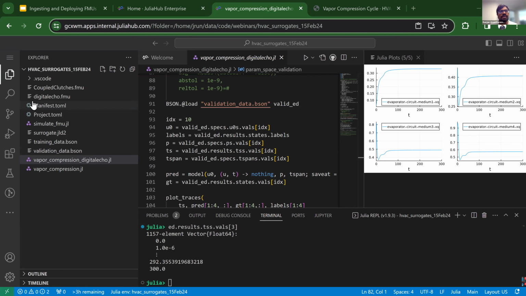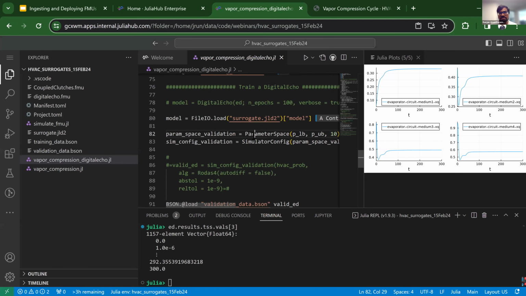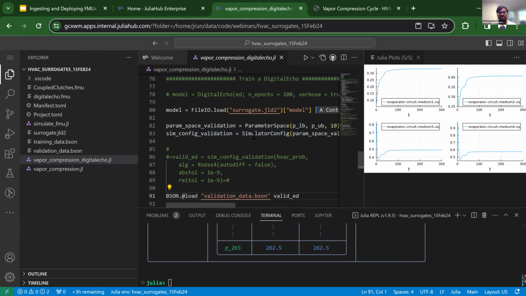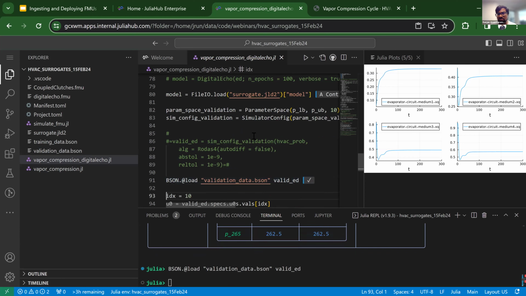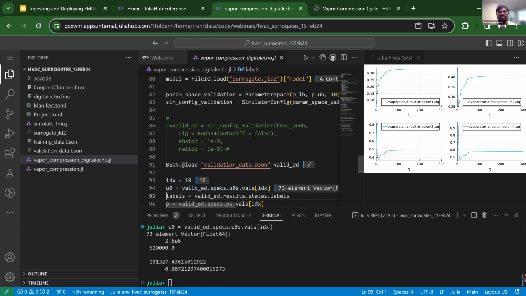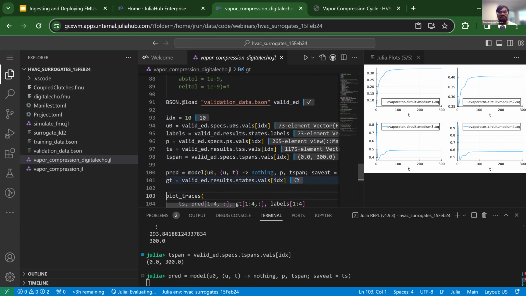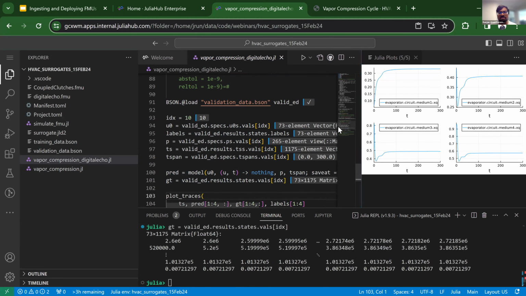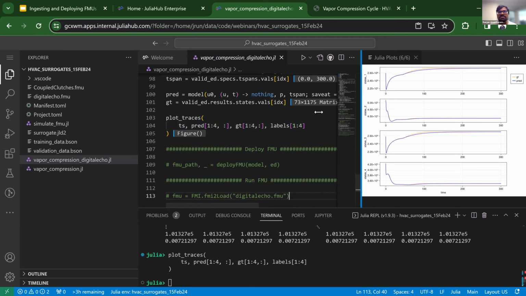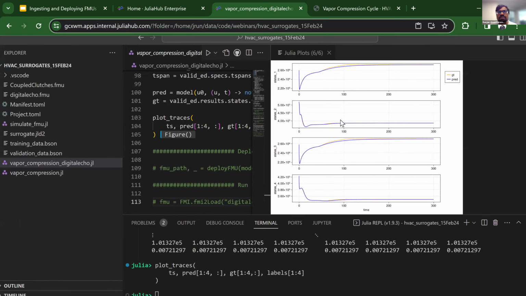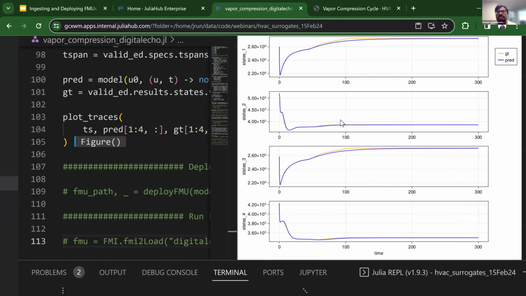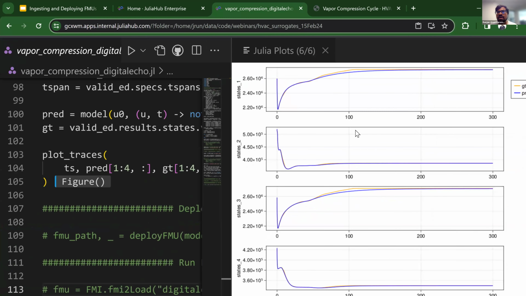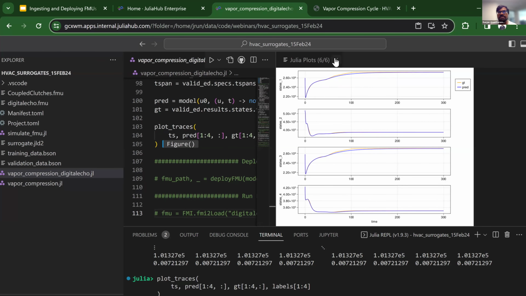All right. So let's say you've loaded the surrogate model, right? Now, as you would naturally do, you would define a validation space and then pull in some validation data. To get a quick sense of whether a surrogate model is actually trained, you should start getting some plots right away. We can see that our surrogate model has trained quite a bit, but there's a tiny bit of error, as you can see over here maybe, but largely speaking, it has trained quite well, even when we are looking at validation data.